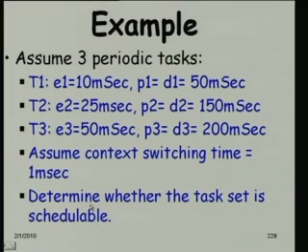Now, let us see how we need to determine whether the task set is schedulable. What we need to do? Can you please tell? We need to increase the execution time to 10 plus 2c. Exactly. For each of the tasks, we need to increase it by 2. So, this will become 12, this will become 27 and this will become 52. Now, when we apply the completion time theorem, we will see that for the first task to complete, 12 is less than 50. For the second task to complete, it will be 27 plus 3 into 12. See here, the context switch times are taken care of, for the number of times it was interrupted.